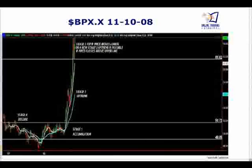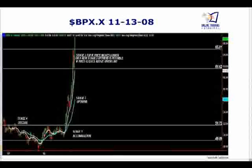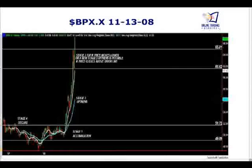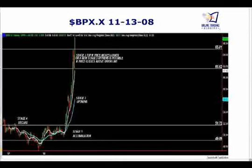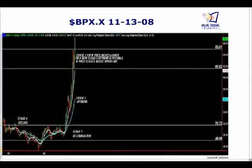A put below the bottom of the range is the most cost-effective hedge because it's far enough away from price that I wouldn't be paying as much for the insurance — essentially taking a higher deductible. However, a couple of days later as I was doing this presentation, notice we did break out of the top of this range, and the dollar versus the British pound is now making an even higher leg higher. This is the end of last week, closed above there, so obviously this upper line now becomes my bottom line of support.